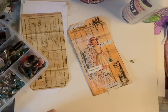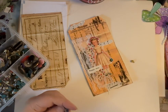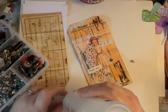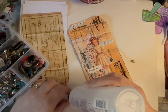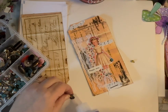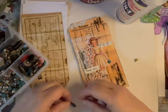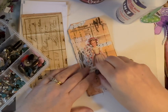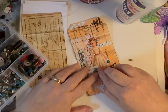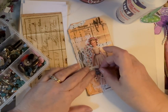So I'm going to put a button on there. And then if I can figure out how I'm going to put on the little bead there, I'll do that later. So we will put Maggie dear, go to the market and get me some buttons.